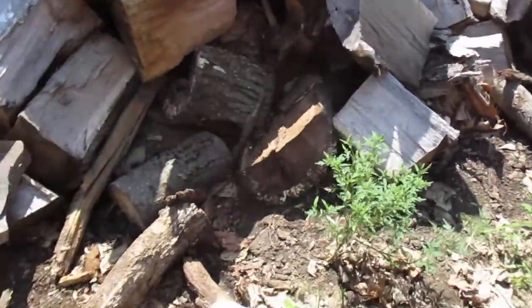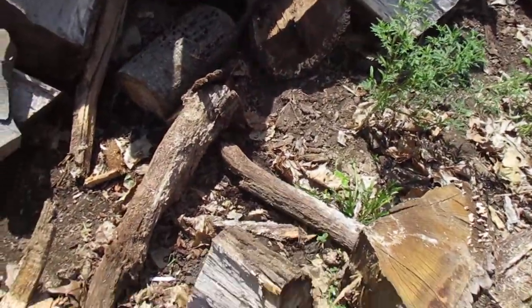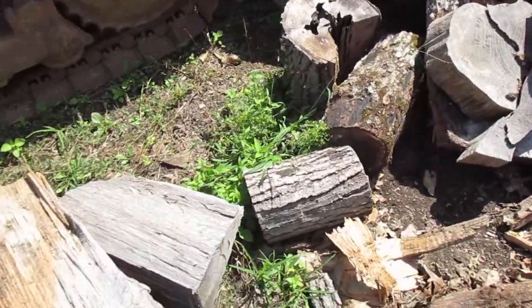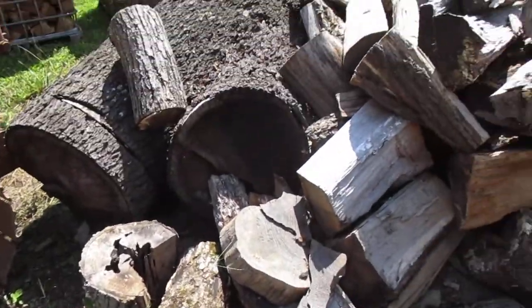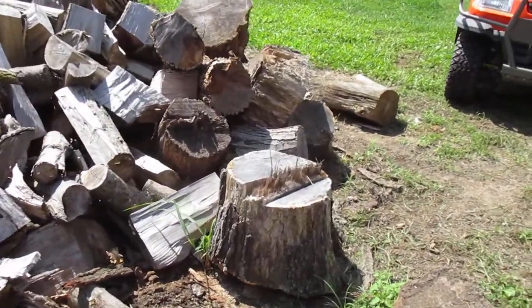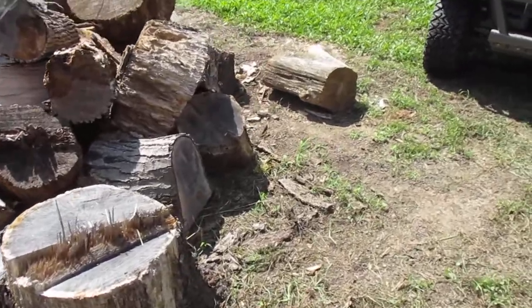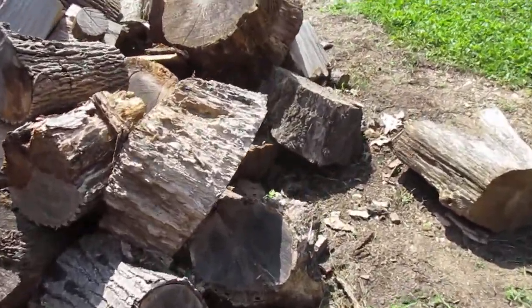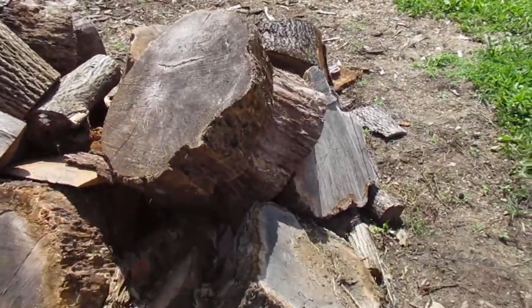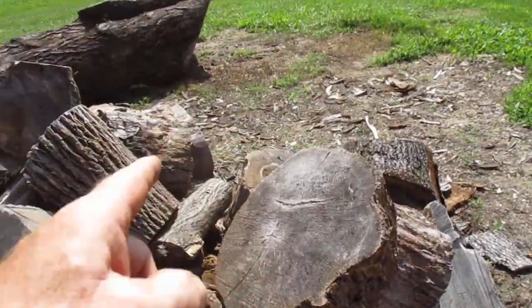Stuff like this, that's the end cuts. Now I measure all my wood. I'll do a video. I'm going to try to get somebody to help me do a video so I can show while I'm doing it what I do. But there's a lot of those. See, here's an end cut off. There's an end cut off. There's an end cut off. And let's see, we got 1, 2, 3. There's a couple over there.